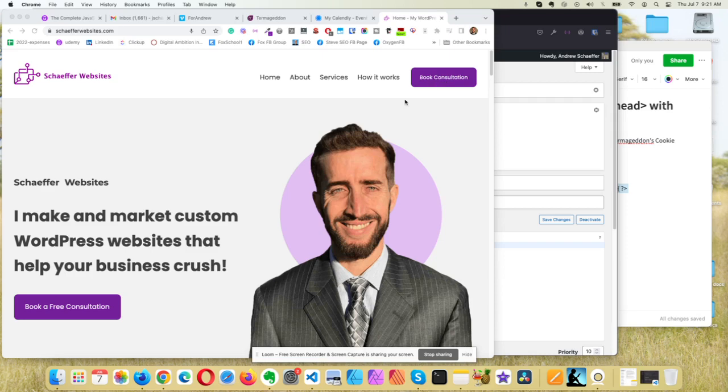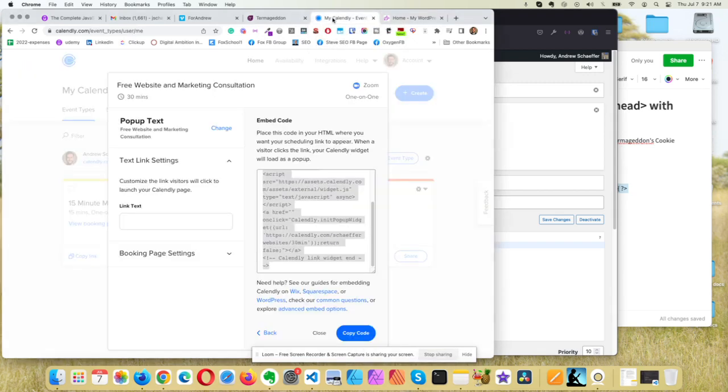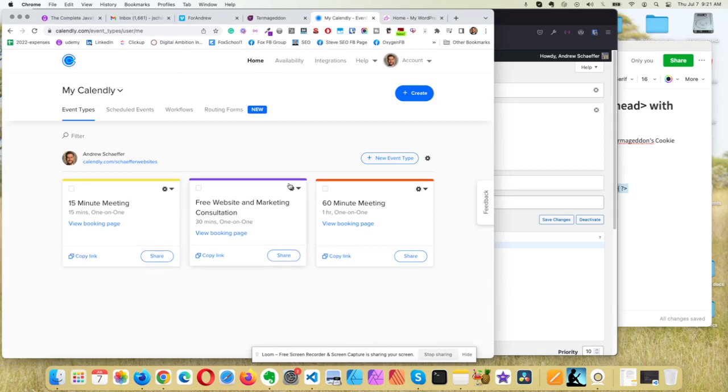First, you're going to get a Calendly, so you pay the money. Let me start from ground zero here. You'll have a screen like this, and then you can create an event. I just have a 30-minute one here that I want to fire on my page. But to do that, you've got to put some code in certain places.